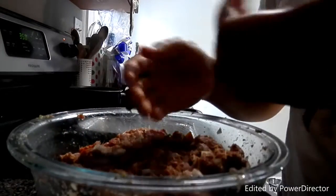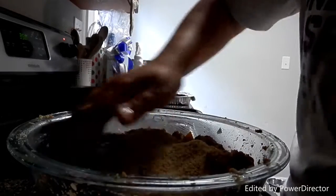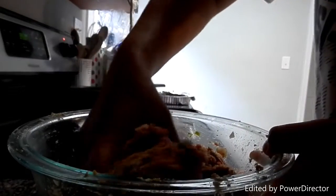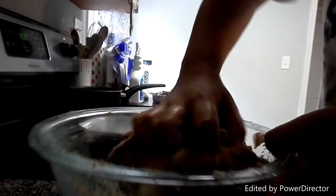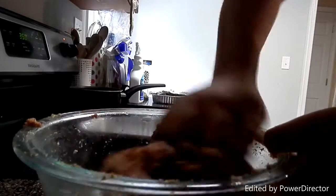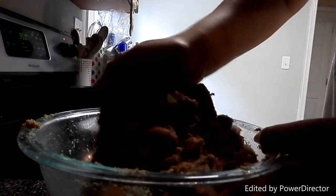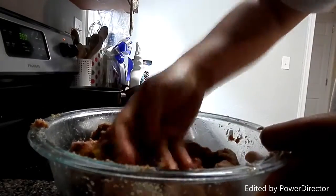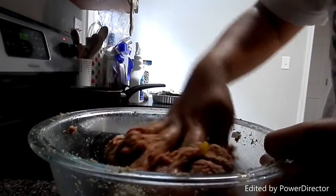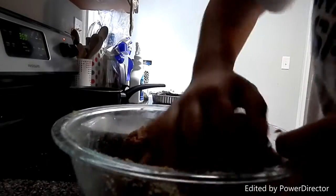just everything get mixed in and incorporated. And then this hand is here so I can grab the breadcrumbs. And a little more. And this is where elbow pick goes in.